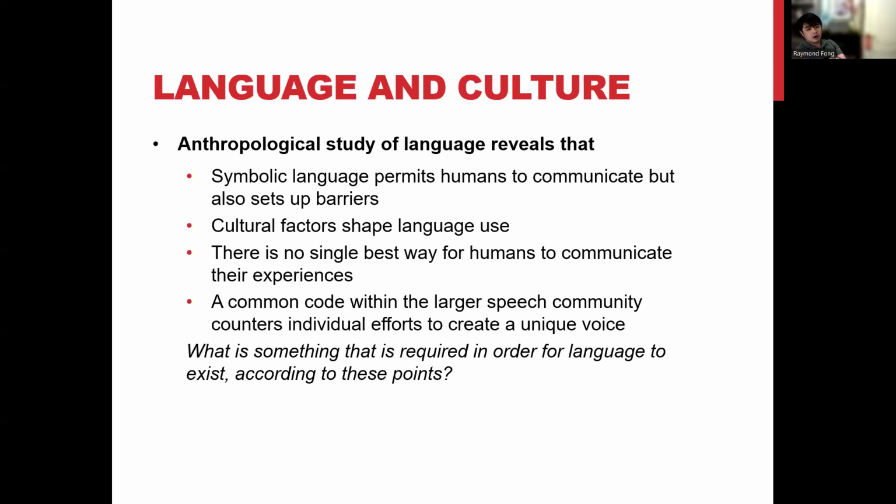A common code within the larger speech community counters individual efforts to create a unique voice. Now, this one I put in there because there's a good question by a student in my first semester. He asked me, "If language is always cultural, we learn how to speak English, Spanish, whatever, why don't we just have our own languages?" And that was a good point.